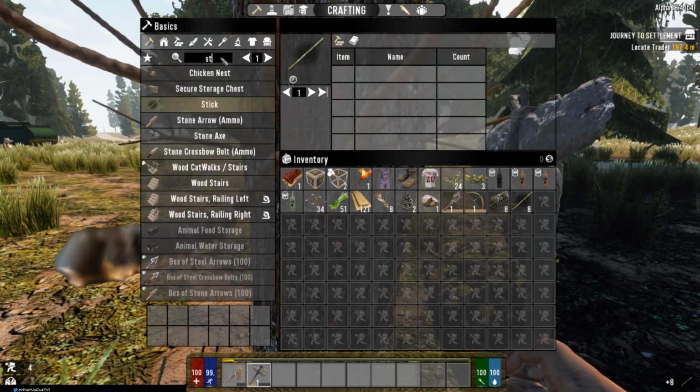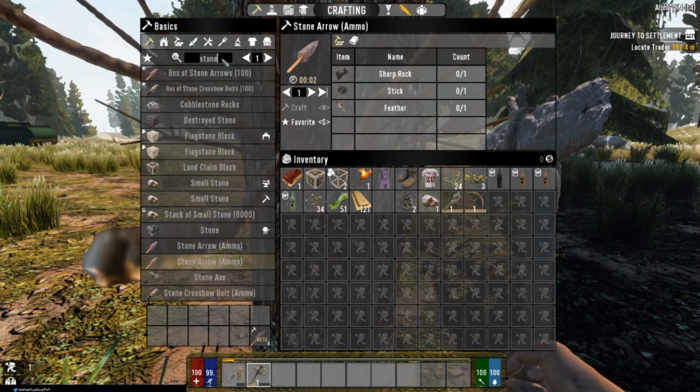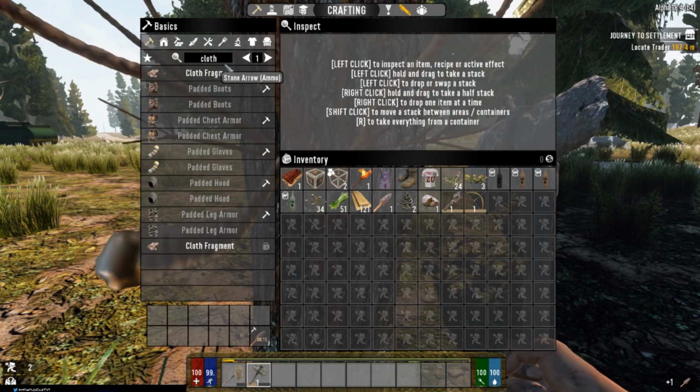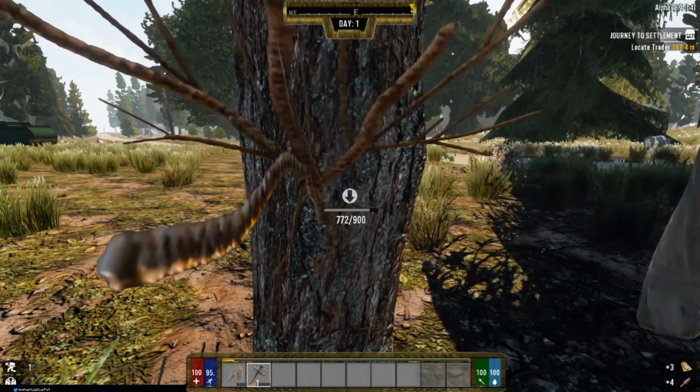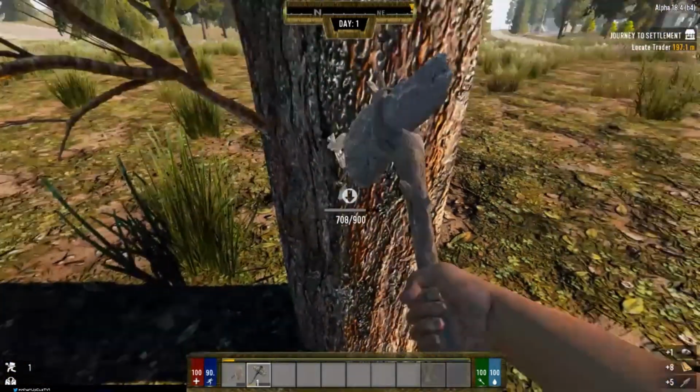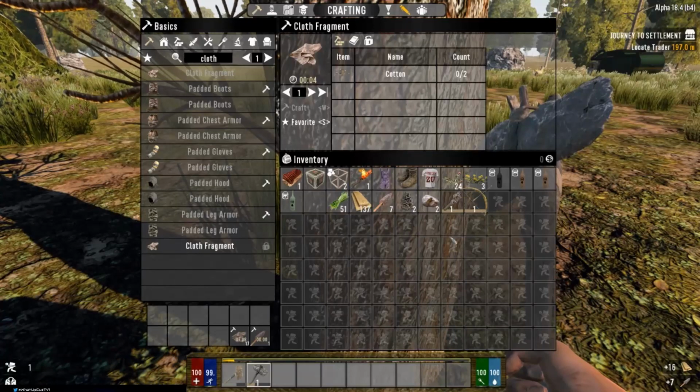Alright, that'll get me going to kill some of these deer around here. And cows. Make some cloth fragments as well so I can make some bandages. Because everything that touches you, they could spit on you, they could throw wind your way, you're going to bleed.